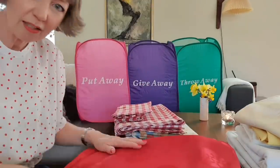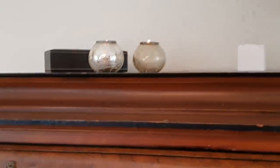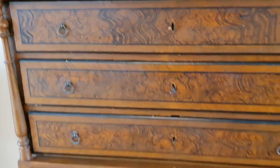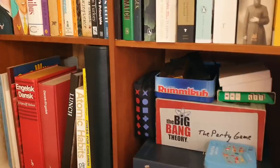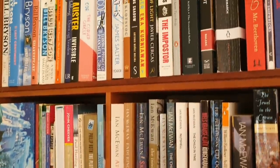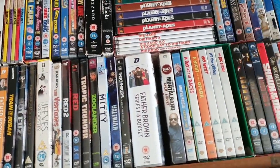I'm doing an old school style declutter here in FlyLady's own zone today. I'm going to be decluttering linens, which is in that big chest of drawers there — the chest of drawers that belonged to my dearly departed Danish father-in-law. If you don't want to declutter what I'm decluttering today, maybe you want to take a look at something else in the zone — perhaps some books, reference books that are no longer up to date, things you're not going to read again, DVDs you're not going to watch again. Just take some time to have a look at those this week.